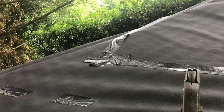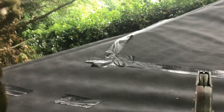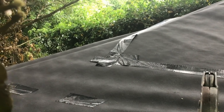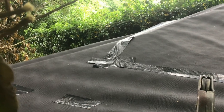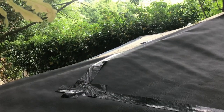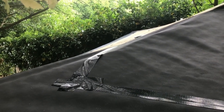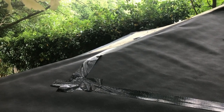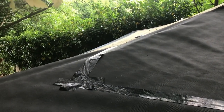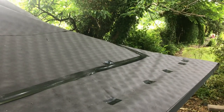So the roof underlay is down. I've decided to tape it with duct tape. It didn't really need it, but I've tried it, and the duct tape, to be quite frank, is lifting, so, well, it makes no difference. The important thing is that the flashing tape is down, and that certainly hasn't lifted. Where the seams are for the underlay, I just thought I'd tape it down. Not that it actually needs it. The weight of the slate itself will hold everything down anyway. So I'll just rub my fingers over it again, see if it does stick, but I don't hold up any hopes. Duct tape, not as good as it says.